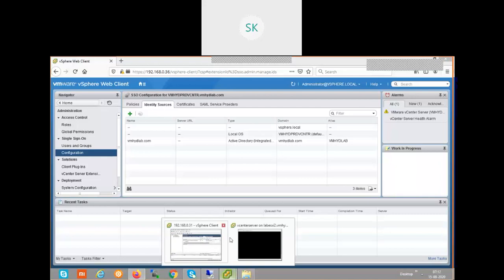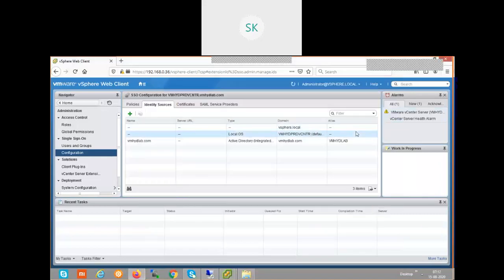Before coming back to the VC client, just stay on the same page. See here, we added an identity source. How do we create users on the local vCenter Server user management? Under single sign-on, there is a users and groups option. If you want to create any new user on this vCenter server, we can create it from the web client only. We cannot create users using the VC client.